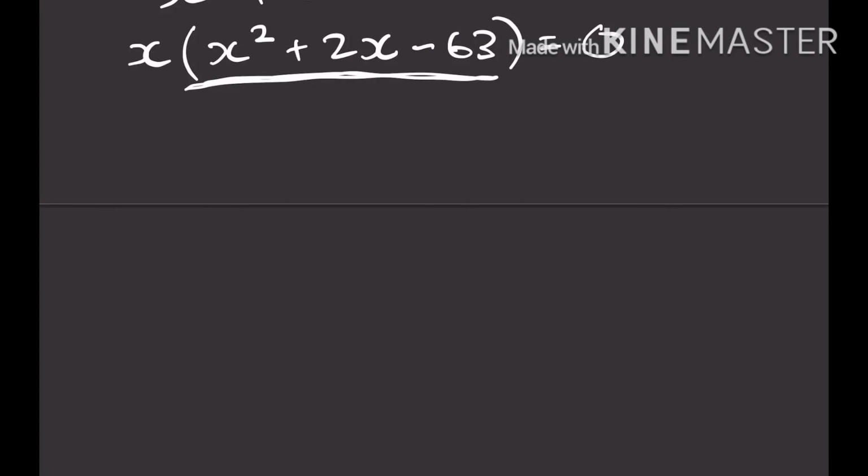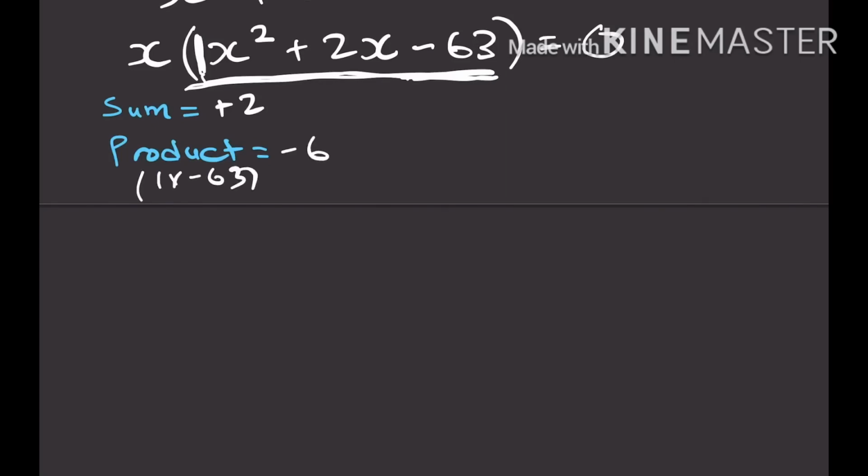The first step, we said we have to find the sum and product. So let's write it under this: sum, product. Always write it under the equation so you'll see it in one place and it's easy to remember. Sum is always the middle number, as I said. So the middle number, or the number with the x, the b, whatever you call it, is plus 2. Product, AC: the a is 1, as we know, so 1 times minus 63, which will give you a minus 63.